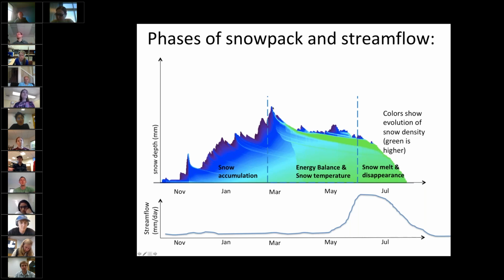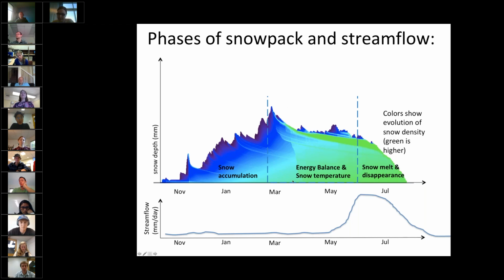We then have a season where we have snow sitting on the ground, and the snow is what's called ripening. On the y-axis is snow depth, and going across, the colors are density. The really dark blue is really light density, and the green is a really high density. You can see that new snowfall is the lightest density, that as the snow settles, the layers get buried, and over time, the snowpack gets warmer, it metamorphoses, and it comes up with higher density.